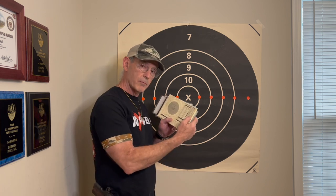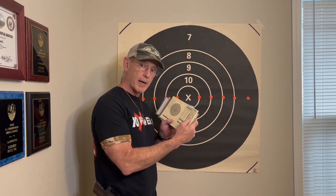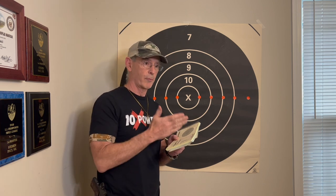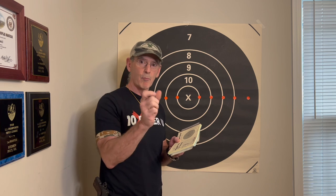According to my data book from last year, the wind was running four to seven miles per hour and I picked somewhere in the middle. I picked three minutes — roughly a six mile-per-hour wind call — since it was ranging from four to seven, I was somewhere in the middle.